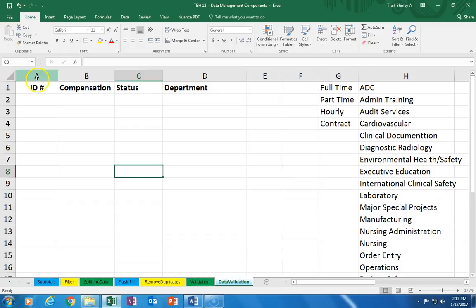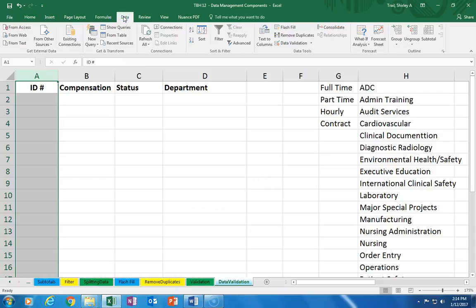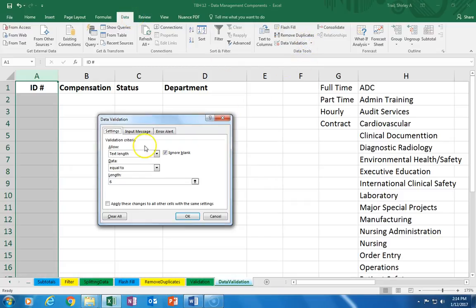And let's select column A. Before using the data validation feature, we want to highlight the cells where you want the rule to be in place. In this example, we'll just select the entire column A. Then we'll go to the Data tab, found on the ribbon, and select Data Validation from the drop-down.